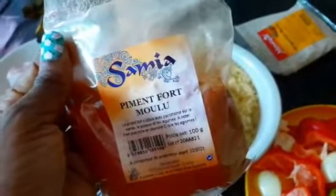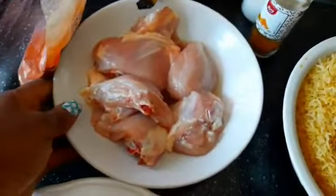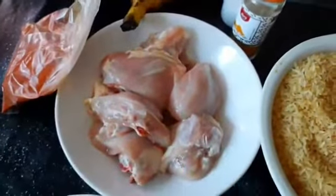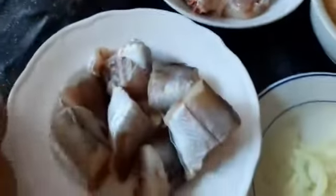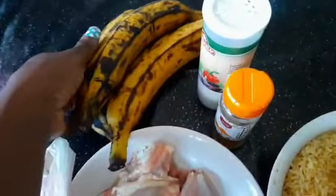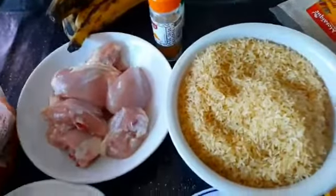So I'll be needing this pepper right here for my chicken. Okay, this is seasoned chicken breast, this is chicken laps. I just take off the skin because when I'm making jollof, I just take everything off. And right here, I have my fish, okay? I will just fry my chicken and my fish. And of course, you can't go wrong in having a little bit of dodo with your jollof rice, okay?